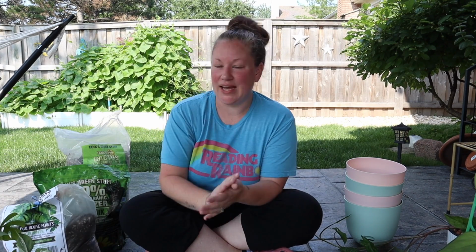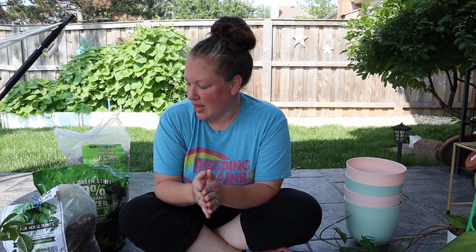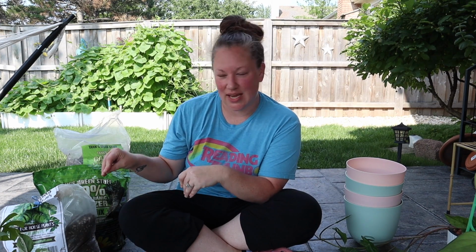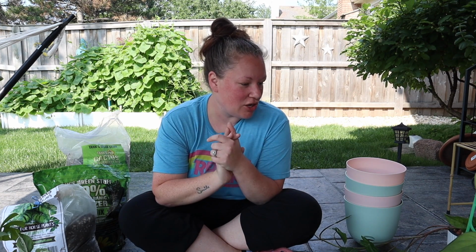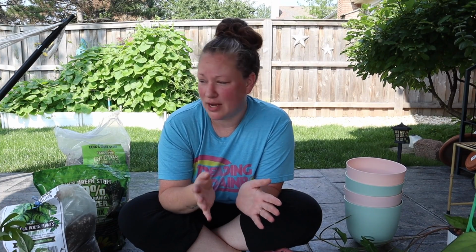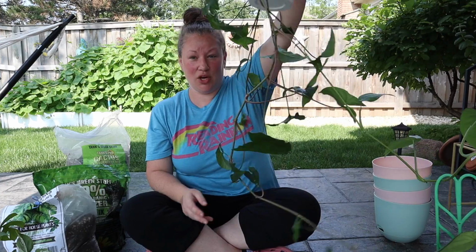I have some plants here that I am going to be repotting, and I thought I'd do a little bit of an experiment. I'm going to mix some De La Tank's with some Tank's Cactus and Succulent soil mix. Both of them are airy and glorious, but since I always used to use cactus mix for all of my aeroids, I thought it'd be cool to try it out today because I'm repotting aeroids.